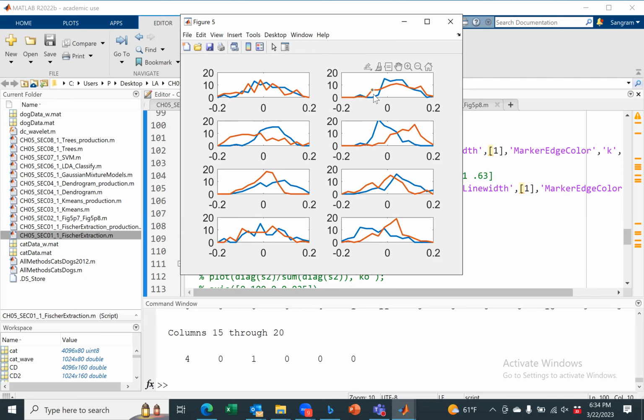In raw images, basically you get mode 1, mode 2, mode 3, and mode 4. There is slight separation, but in the wavelet transformation you would clearly see a separation between the dog images and a separation between the cat images. You will also observe this in mode 2. So this is mode 1, this is for the raw and the wavelet. Mode 2 raw, mode 2 wavelet, mode 3 raw, mode 3 wavelet, mode 4 raw, and mode 4 wavelet.